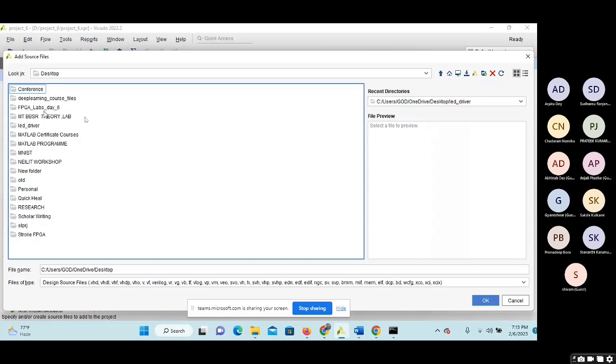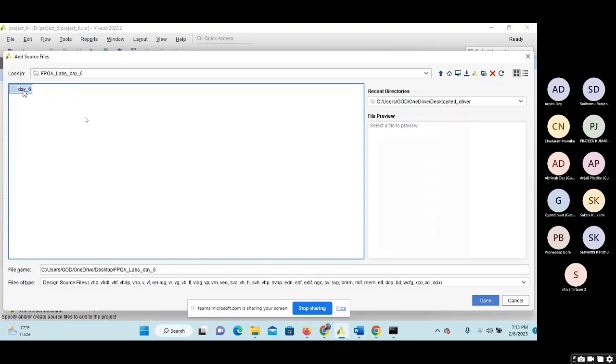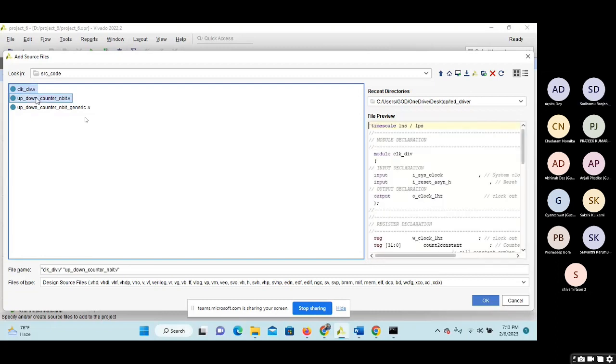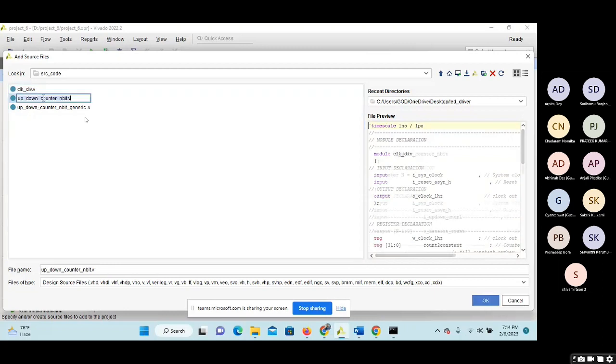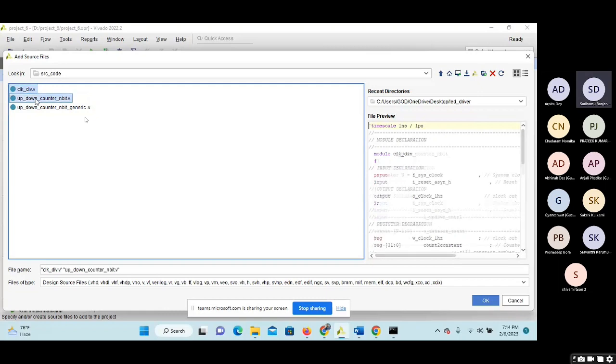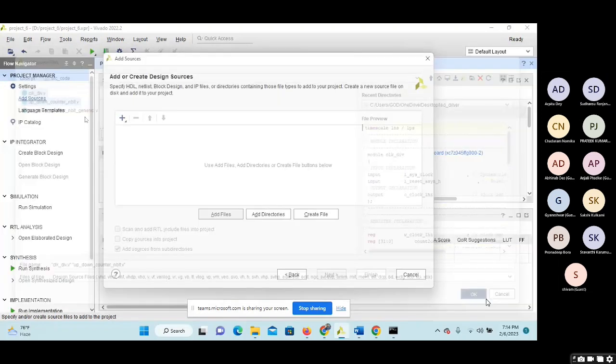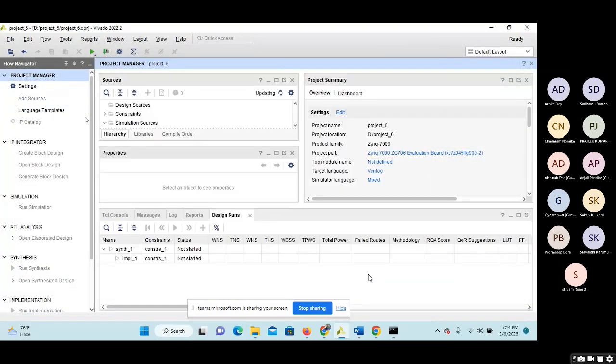First you copy the source code, so clock divider, first and second one. The two files are required, right? One is clock divider and one is proper counter. Click on OK. Both at a time, n number of things you can copy, and both will be included at a time. You can see both have been added. Then finish. So design sources are there.